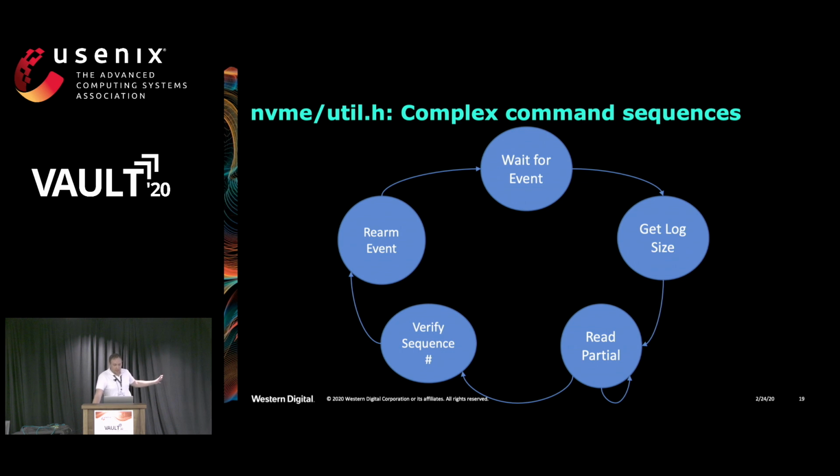But if it is good, we know our sequence is good, we've got a good clean log, then we can rearm the event. So we clear a bit called the retain asynchronous event in the controller. Now the controller is free to make new logs for us, and we just do it again. So this is a bit of a complex sequence. So the library provides a set of utilities for commands like this. I don't remember how many, maybe it was a few dozen of them. But there's a lot of other commands that have complex sequences too that we would like to support to make it very easy to use.